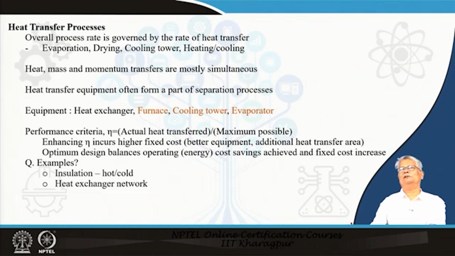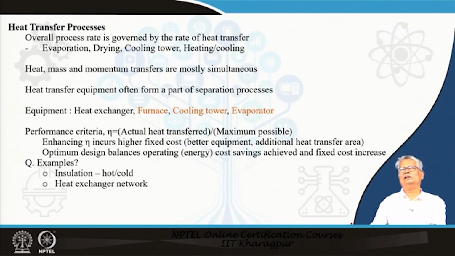Obviously, apart from these, we have the standard case of heating or cooling a particular material. It could be in a continuous system, it could be in batch, or it could be a mix of both. You will also notice that whenever we are talking about continuous systems or even batch systems, whenever something is heating, there is a cooling of the other stream. So, the heat exchange involves both heating as well as cooling.